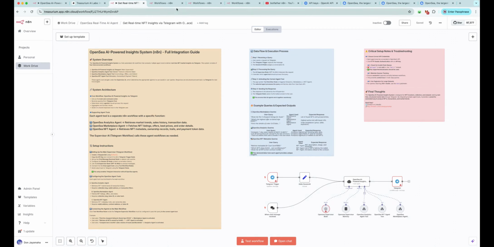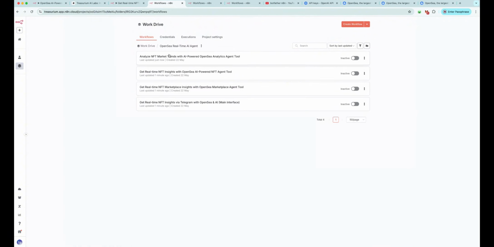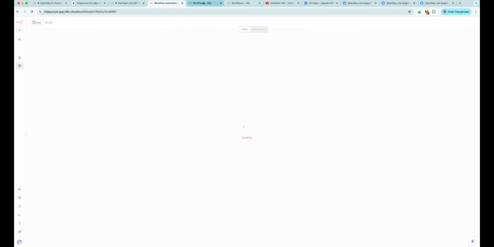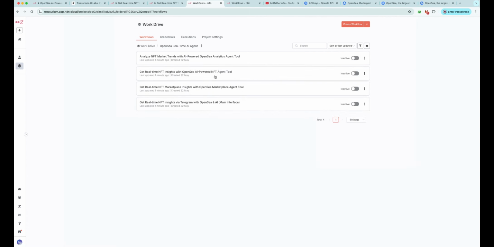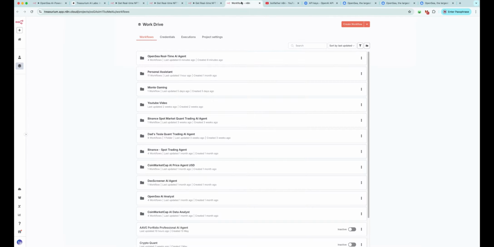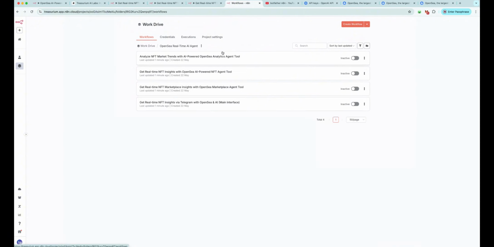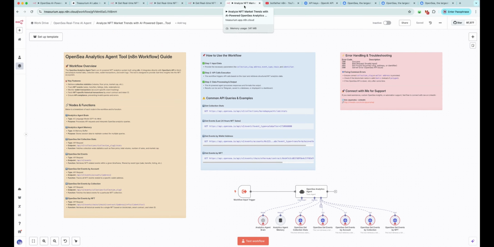What I'm going to do in this one is I'm going to click the main interface so I can get this started. Then I'm going to come back to here and see OpenSea real time. Then we open the next one, the marketplace. Do that one by one. Come to the next one. Do the NFT. And then the final one, we're going to do the analytics. So we have them all open here.